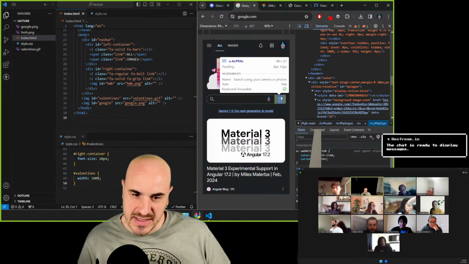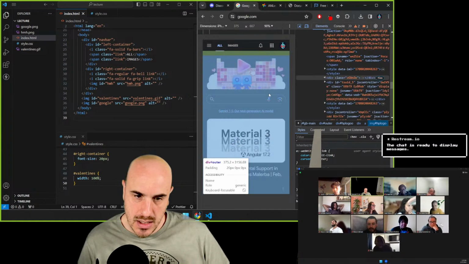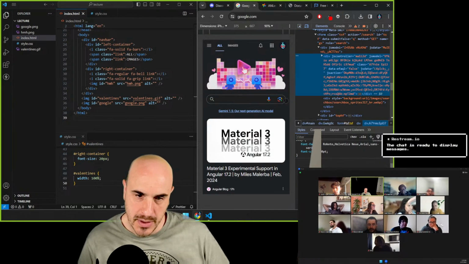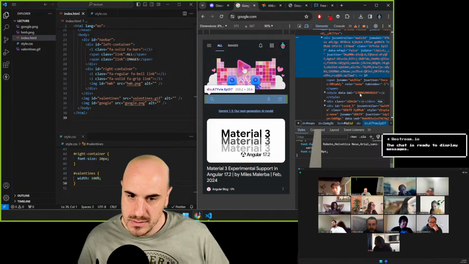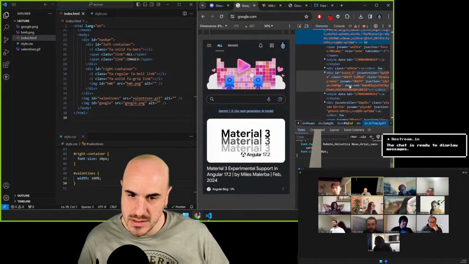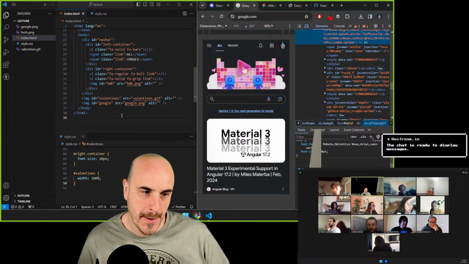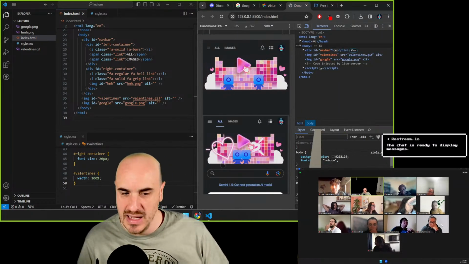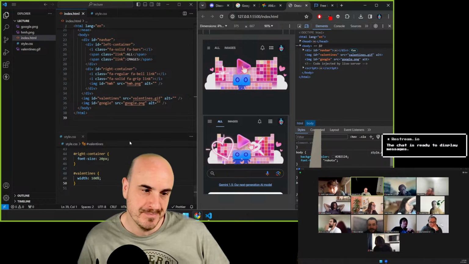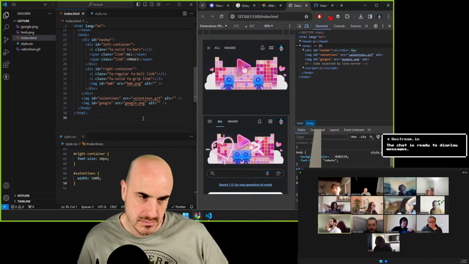So we can try inspecting it, see what it is. Although, there we go. So they used a div. So I don't know how helpful that is for you guys, but they used a div. So any ideas? How can we start building this? I would say a div.